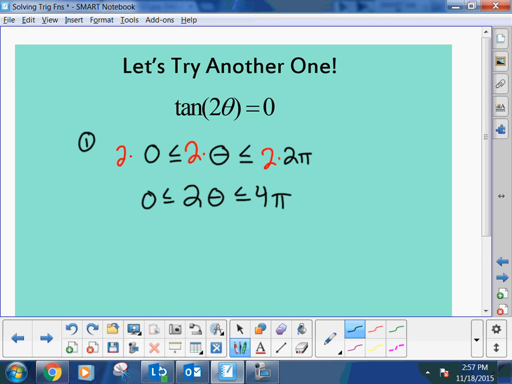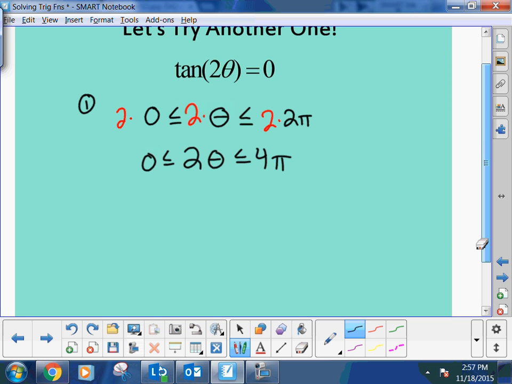This is when step 4 becomes very important. One of the things that we wrote down about step 4 is that we're going to examine our values that we need to solve. Now, does everybody see that tangent theta is already solved? There's nothing around it, as opposed to the other one, which means that you kind of skip over step 1 in your notes. It's already solved. So one of the things you're going to do is this. You're going to just look for when tangent theta is equal to 0 on the unit circle.